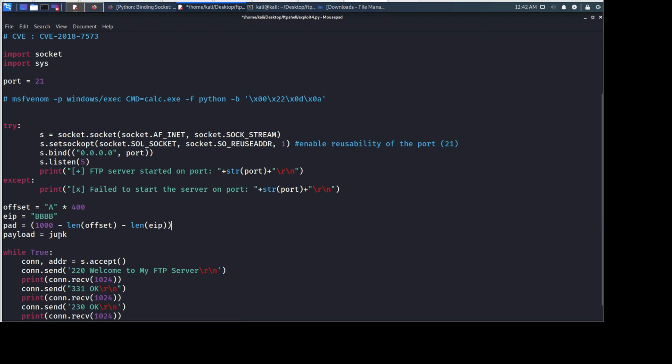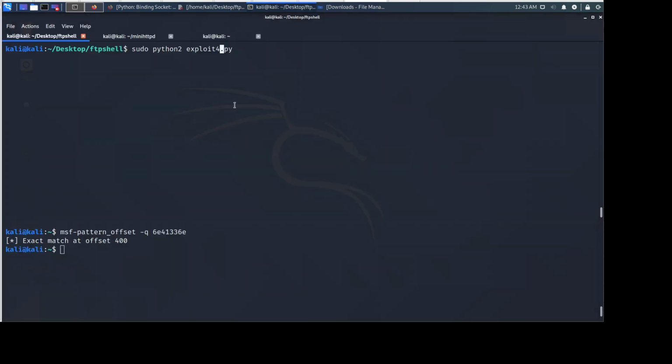So what we are going to send here is the payload. Our payload will be also offset plus EIP plus the pad. So that's how our offset will look like. So we're going to subtract from that the length of the offset, the length of EIP, and fill the rest with what? With, let's say, C's. So let's do that. Fill it with C's. And now let's run number 4 again.